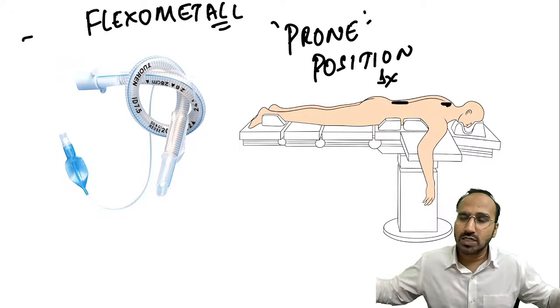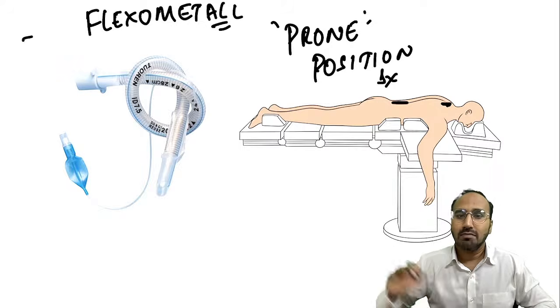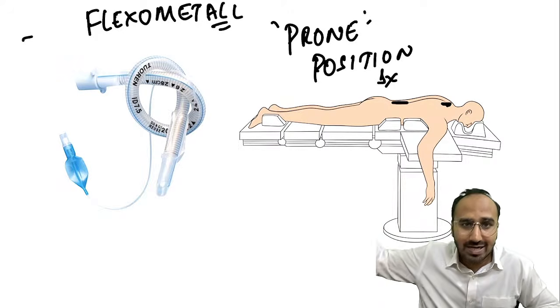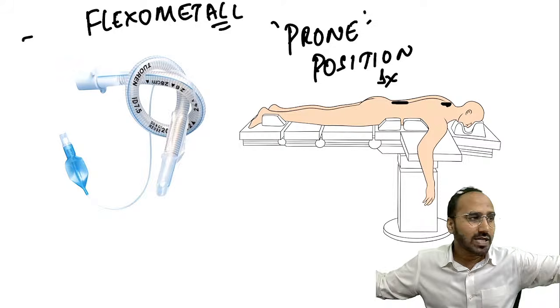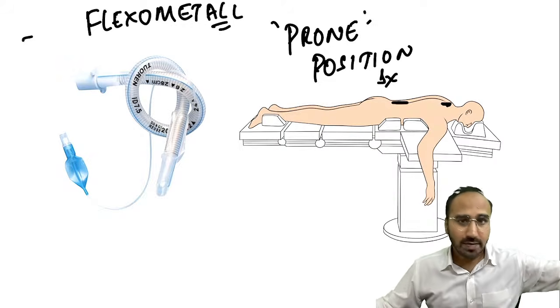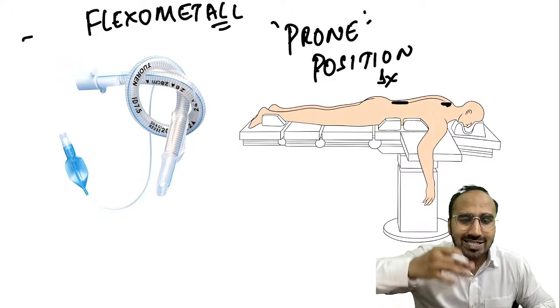Ideally, if you are in a big hospital, call for help. But if you are in a small setup, what should you do? My saturation has gone down. Your aim should be to ventilate. Leave the intubation. Don't take the intubation on your ego. Intubation is not the only thing that will save life. If you are not able to intubate, ventilate the patient. How will you ventilate the patient? Put the laryngeal mask airway.